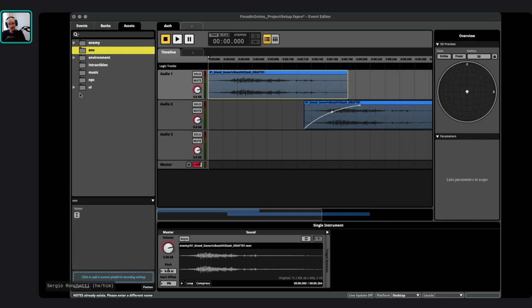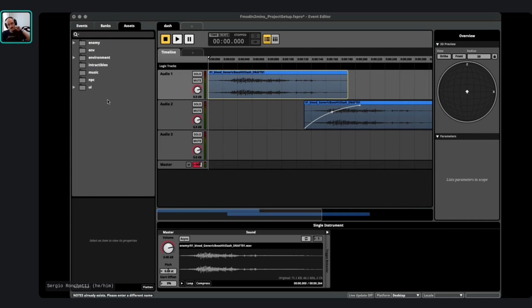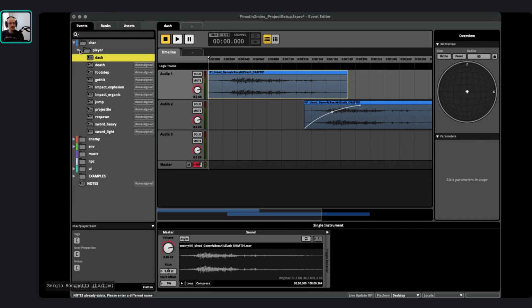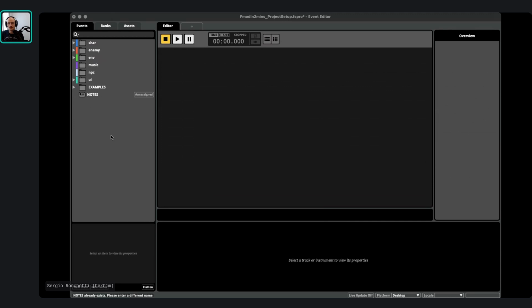So everything's neat and tidy, especially when you get bigger projects. If you need to go into the audio bin and find where one of these assets were that you imported into FMOD, this needs to be nice and tidy. The same reason why we keep the originals folder in Wwise nice and tidy. That's it. Really simple stuff. I'm going to go into more detail about all of this stuff, the event editor, with the tips and tricks that I'm going to show you later on.